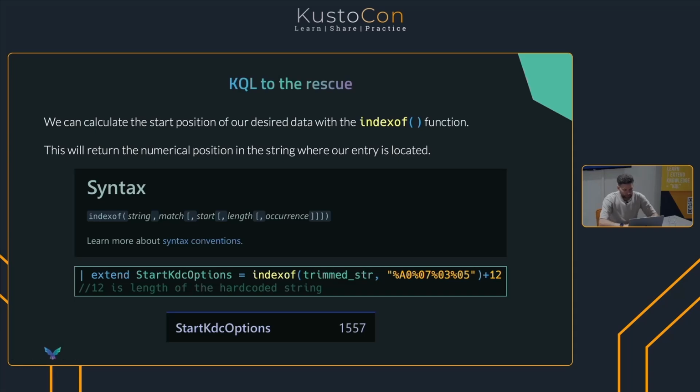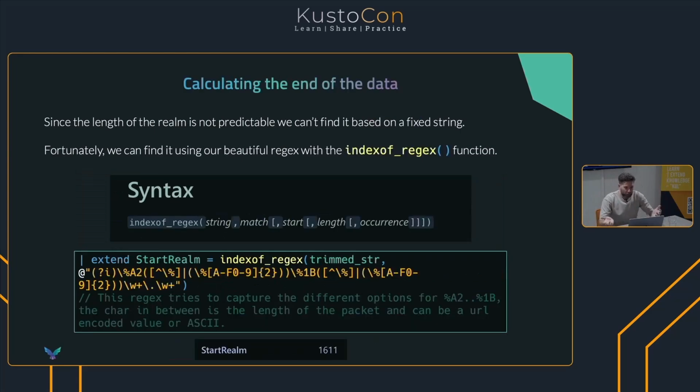And we use the regex where we know this is our marker, this is the length of the field, the 07, the 03 is the second marker, and then we know that 5 bytes after we want to capture. So that's 12 characters in total, so we do the plus 12 where that is our starting point. So right after that sequence of numbers. So we at least know that that's basically what that 1557 means, it's the 1557th character of that whole thing that we're feeding it. That's our indexof. But we also need to know when it ends, right?